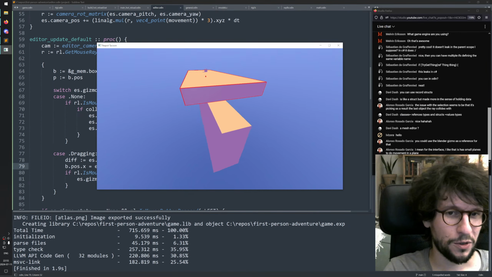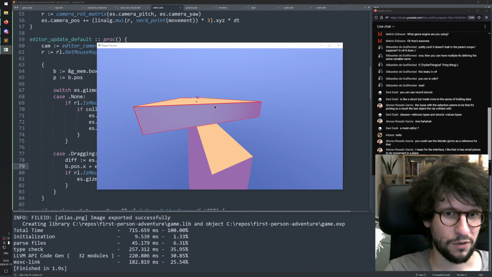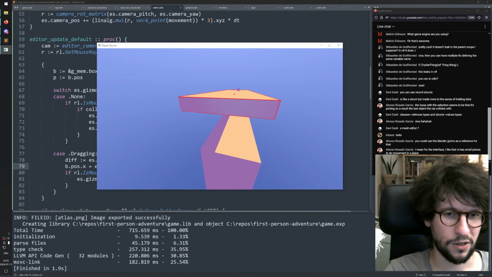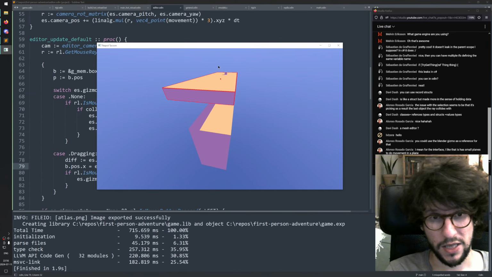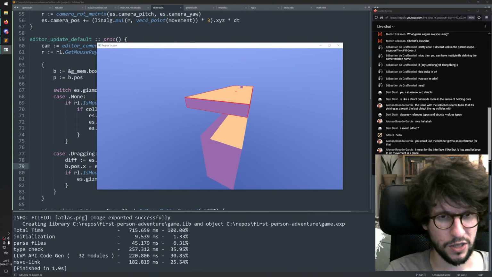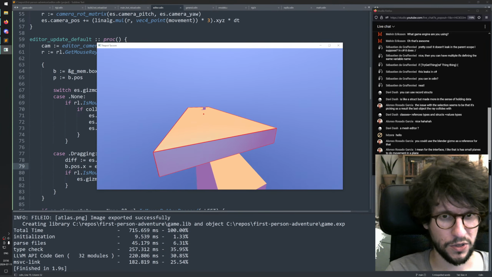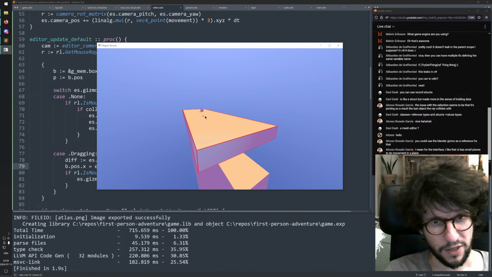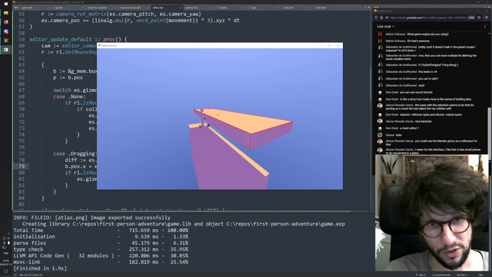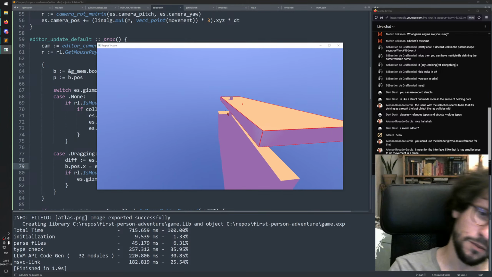So the way you want to do this kind of gizmos usually is you have a few different arrows and maybe some planes you can click on. And then you try to do the differences sort of in screen space, so the projection, like the perspective skew, doesn't mess up your lines too much. And make sure that the object sort of sits under the cursor all the time. But yeah.